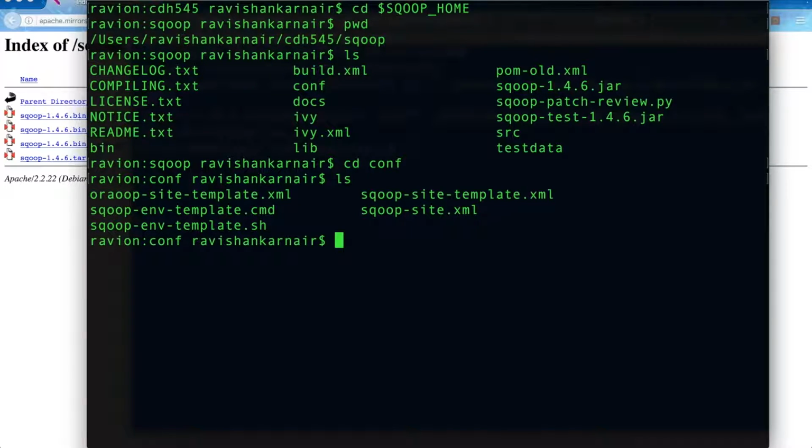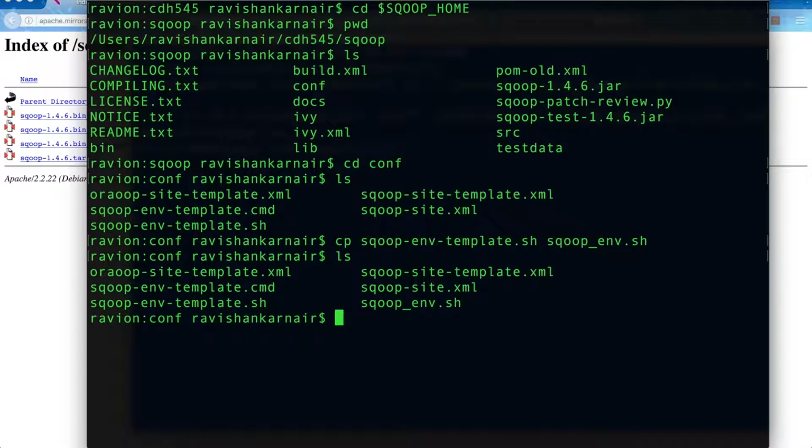Okay, so what I'm going to do is let us create a copy of this Sqoop env.template.sh into Sqoop, very important spelling, Sqoop underscore env, and then you have to put .sh. So we are using the template to create the original file, right? Okay. Now if you look at ls, there is Sqoop environment template sh, and then Sqoop underscore env underscore sh.